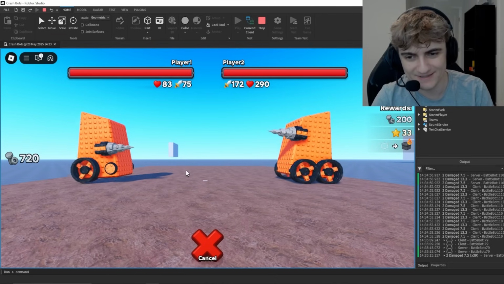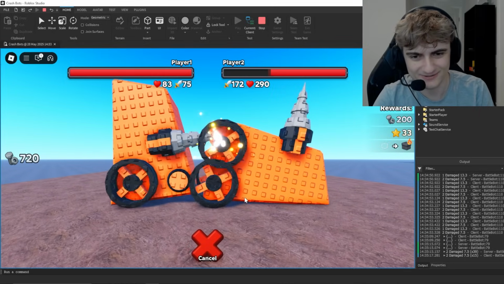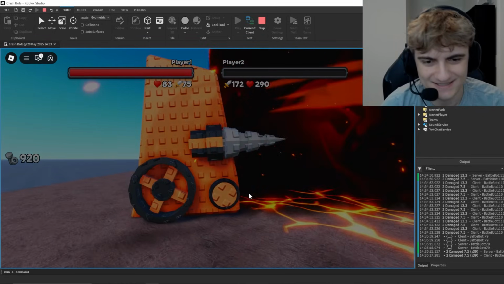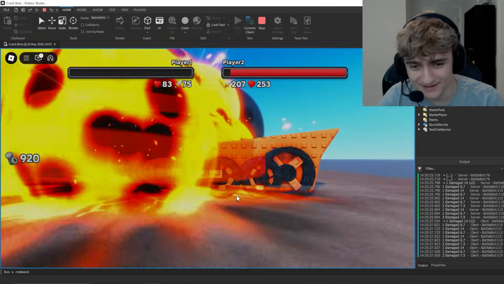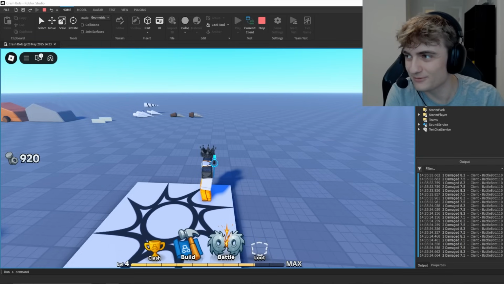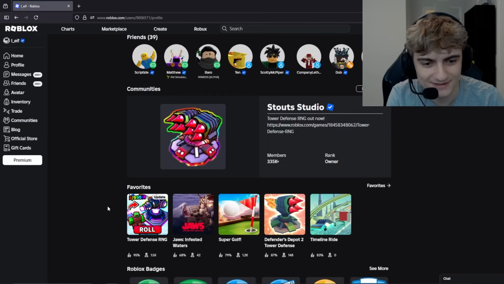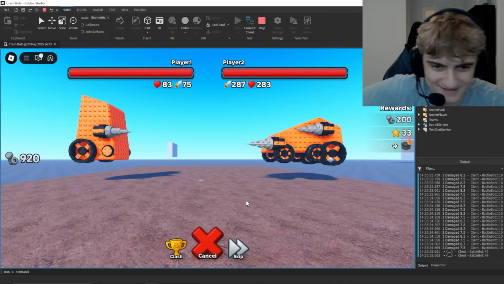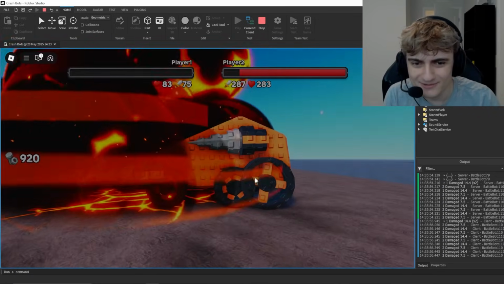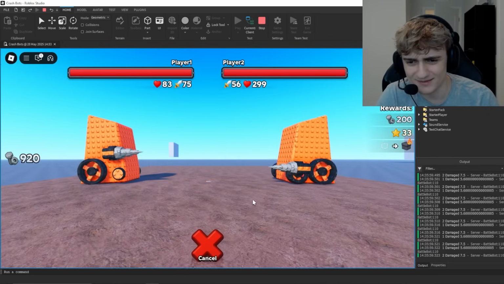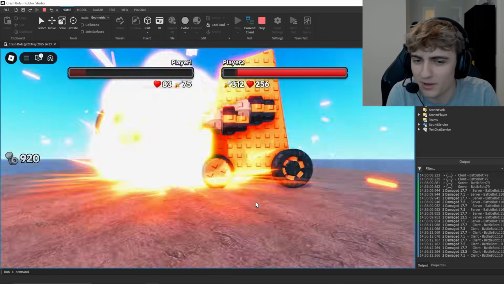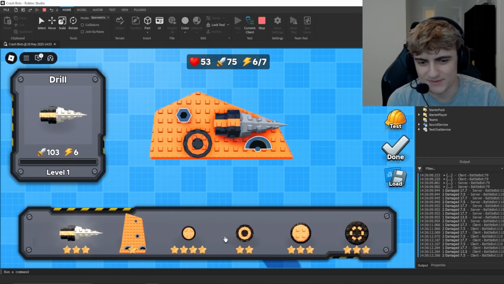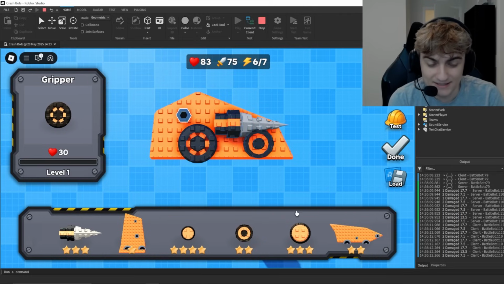So I'm experimenting with another style. This is obviously the old studs texture style. I actually really like it. I know, bandwagon, whatever. I've played Roblox for a very, very long time. If I go to my profile, I joined in 2010. Okay, so this is what Roblox looked like to me. And it's funny that this style is kind of coming back right now. I do think it fits this kind of game very well. You're literally building almost like Legos in this game, so it is very thematic.